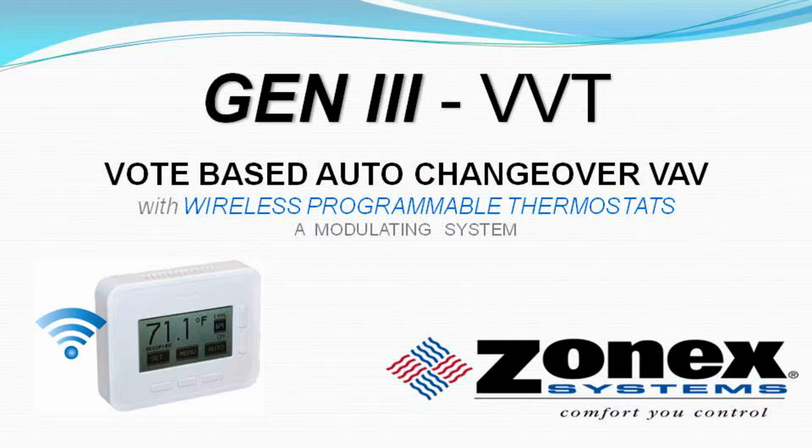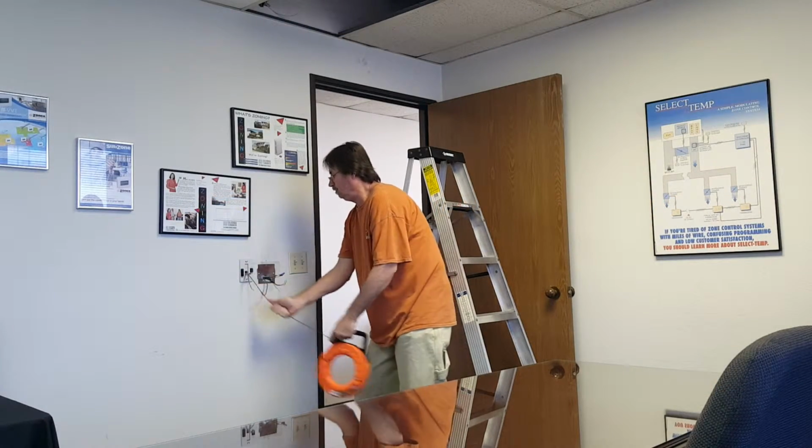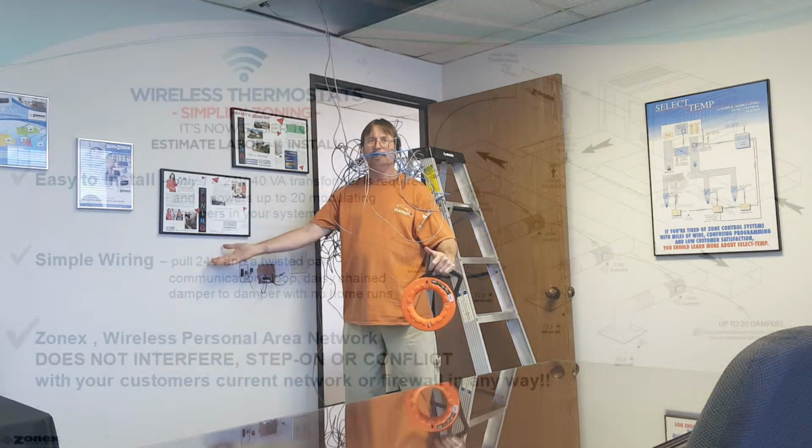Gen 3 is a commercial modulating zone control system controlling 2 to 20 independent zones per RTU or split system utilizing wireless programmable thermostats. Contractors snaking wires up and down the walls know the time, frustration, and cost associated with wiring systems with multiple thermostats. It is frustrating and tough. There's gotta be a better way.